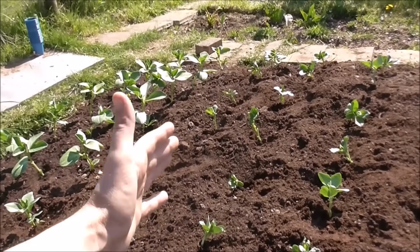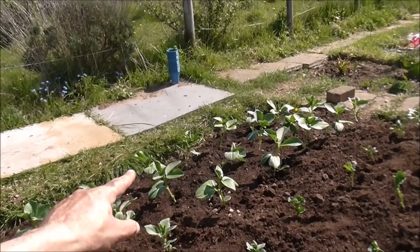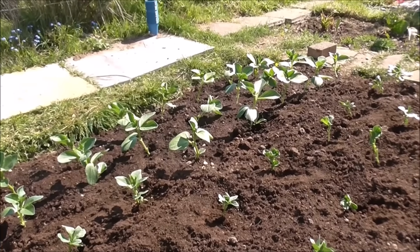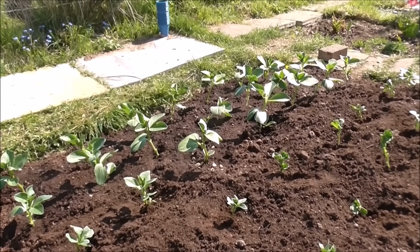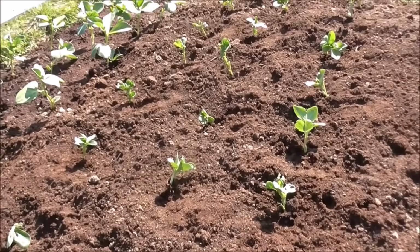Okay, 3 rows just planted out. You may be able to see 3 rows at the back there that are slightly more advanced. Well, I grew those on. They're about a month further on than these ones that I've just planted.